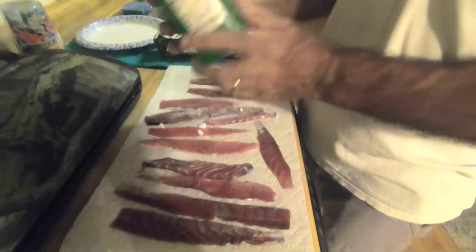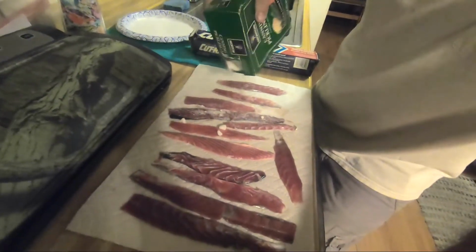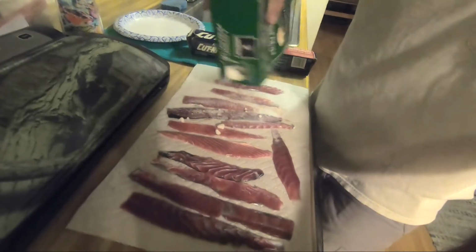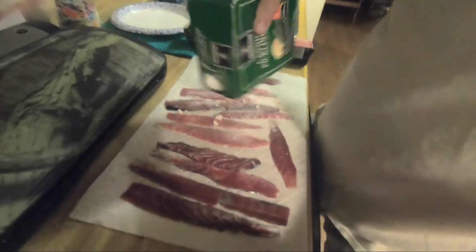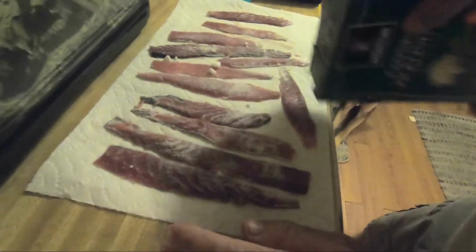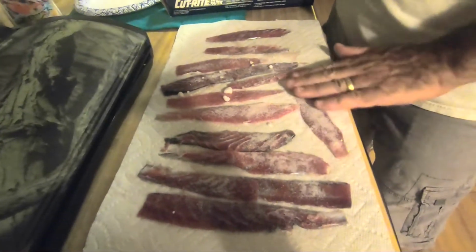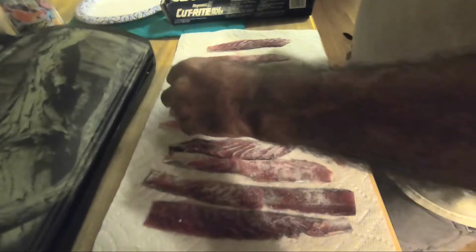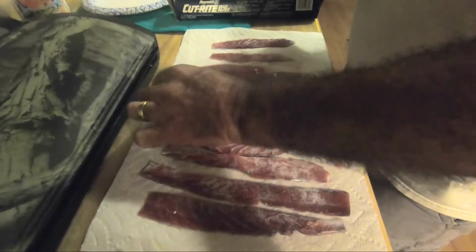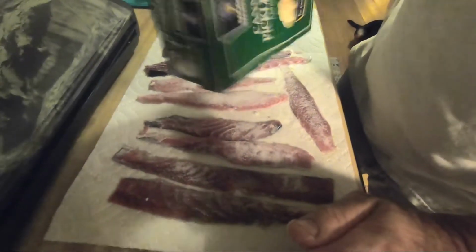But what you want to do is get you some salt, kosher salt. This is what I had on hand, some Cannon salt, but I'm going to use them soon. We'll put them skin side down. Just salt them up real good. Cover them up. The salt dries it out. And a good coat. It's old Cannon salt too. Some good salt on there.